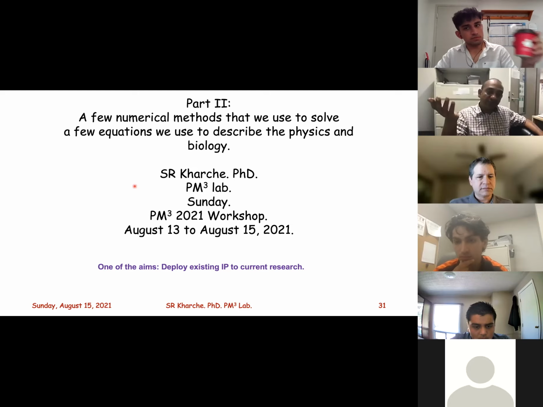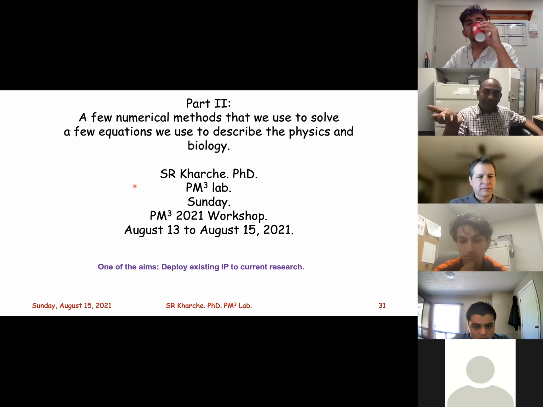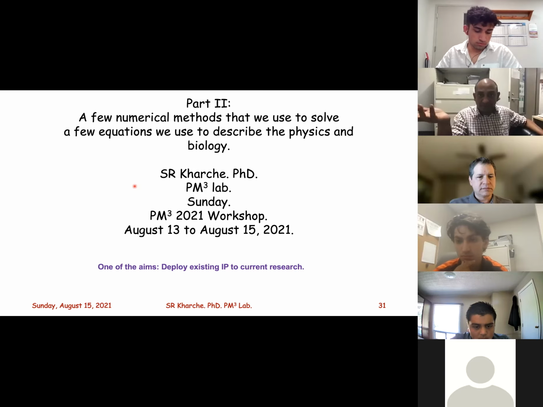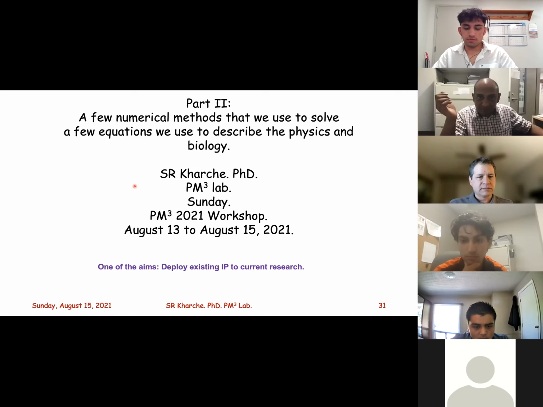So some of us use ImageJ Fiji, some of us use Chaste, Randa uses VCPL, I use Chaste, most of us use SimVascular in one way or another. And all of them provide you with numerical solutions, because analytical solutions of these PDEs are not really possible. And if they are possible, the clinicians cannot really benefit from the simplified analytical solutions. So this last part of this year's workshop is about the numerical methods that we use, and I'll use a few equations as examples to illustrate how the numerical methods work.